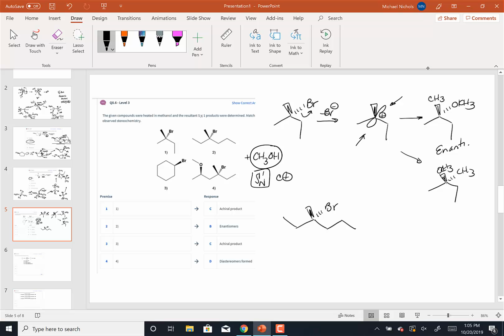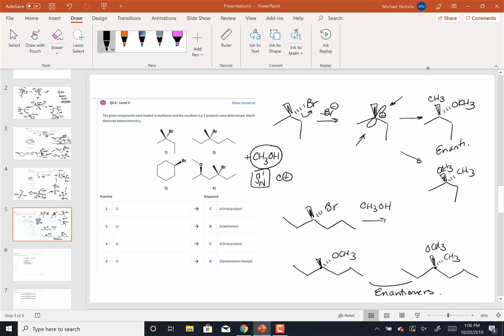This problem is exactly like what we just did. It's got a propyl, an ethyl, and a methyl group. So when we react it with CH3OH, if we want to jump right to writing the final product, just simply add the OCH3 group to the dashed wedge and add the OCH3 group then to the bold wedge. These two, again, there's a single chiral center. These have opposite configurations. They're going to be enantiomers as well.